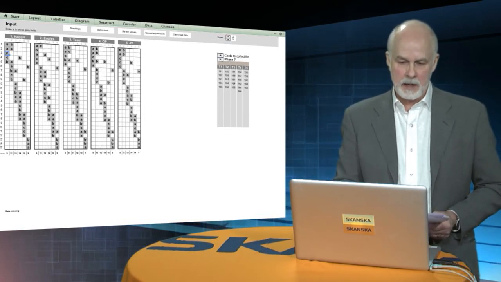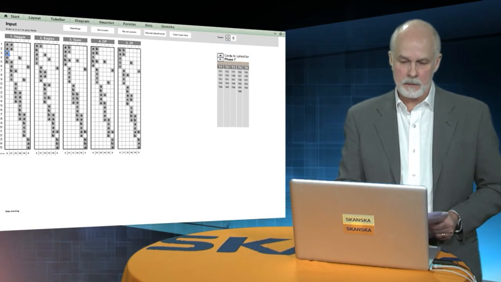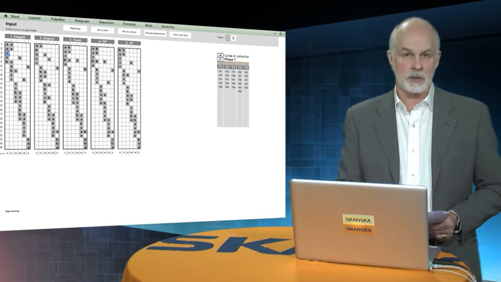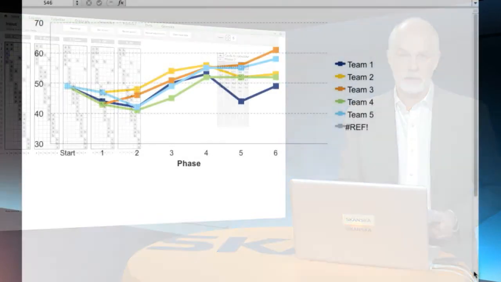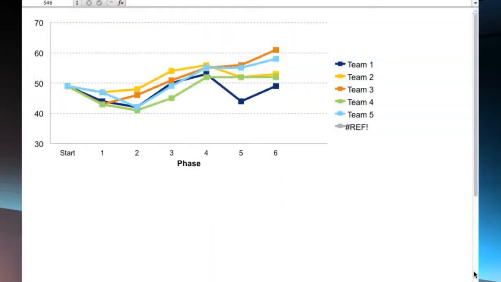As you can see on this screen, all teams have finalized all the phases, and their decisions are shown in the gray boxes. From the example I showed you earlier, I will now show a graph which shows the standings for all the teams after the 6 phases. And as you can see here, team number 3 are the winning ones, and they have 61 points. You can also see that most of the teams have had a decrease from the beginning until phase 2, when most of them are then improving.